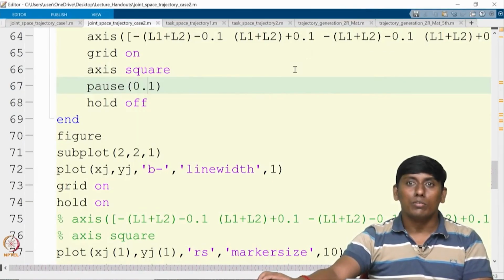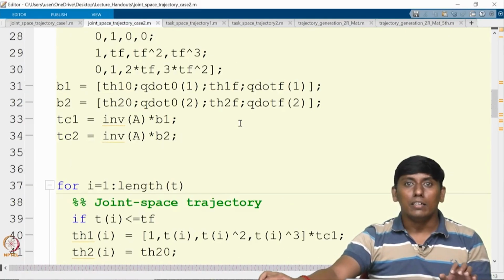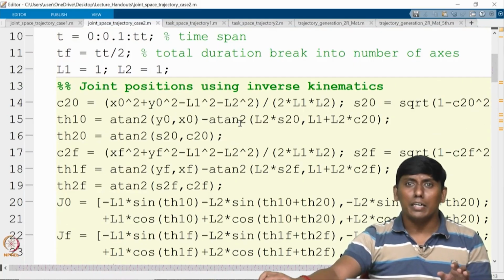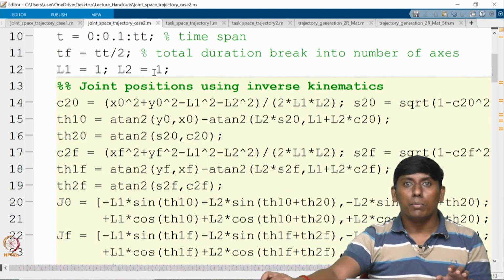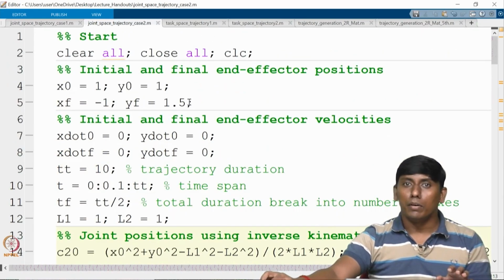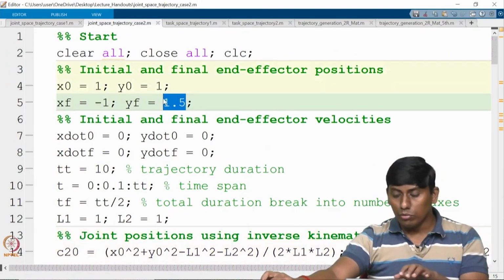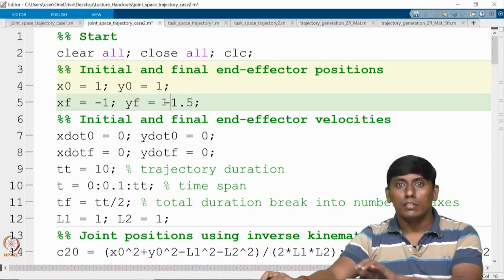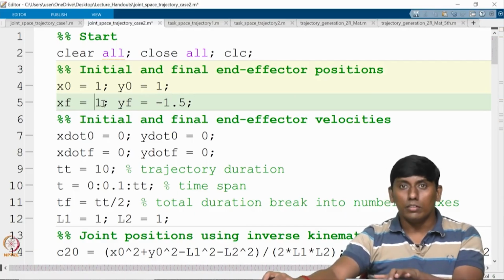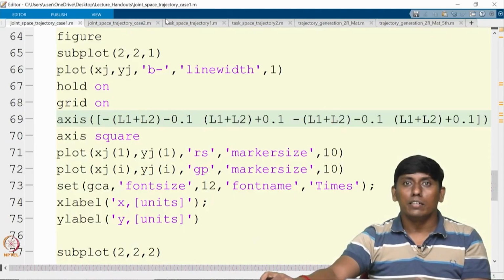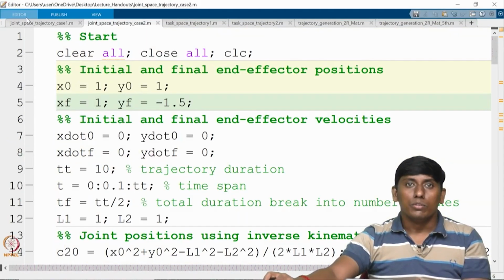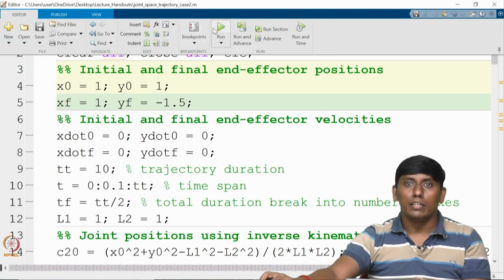Now so you can see it more clearly, I'll give a random theta 1f. I'll give a different point, probably minus, okay. I'll show this, it is vertical. Then you can see it while running it.